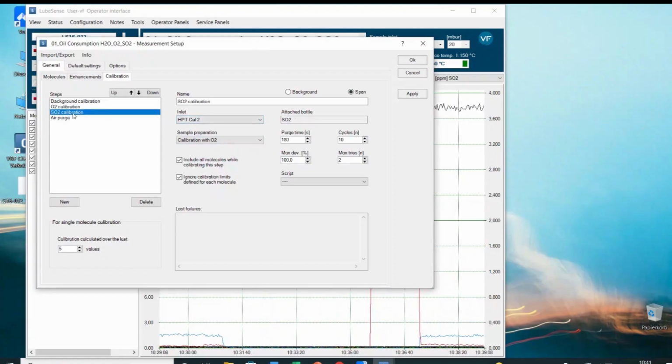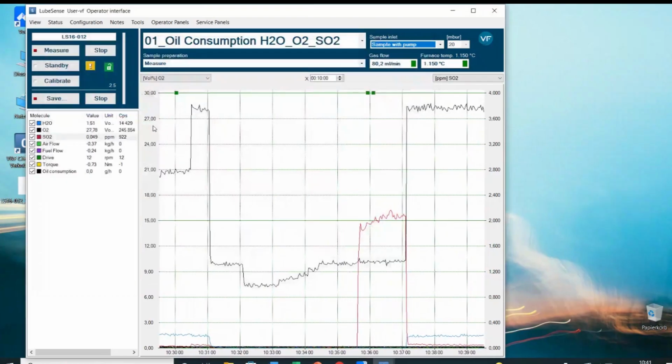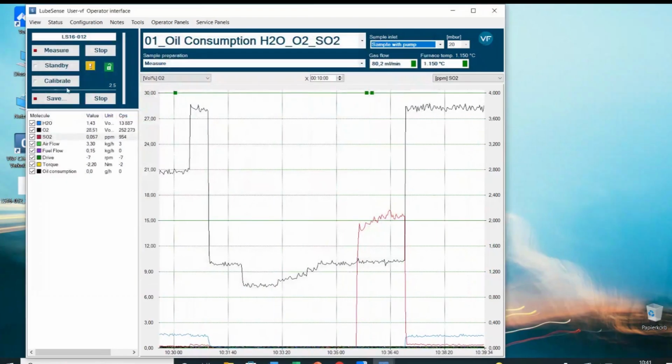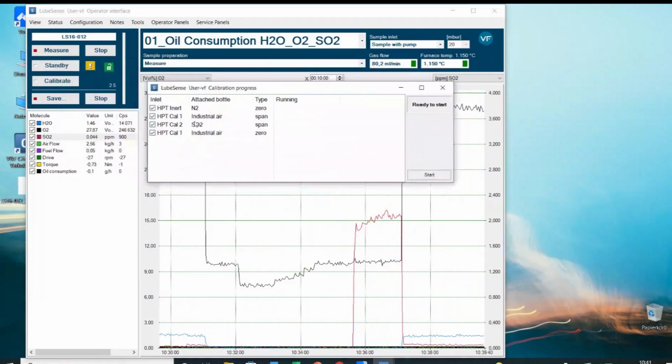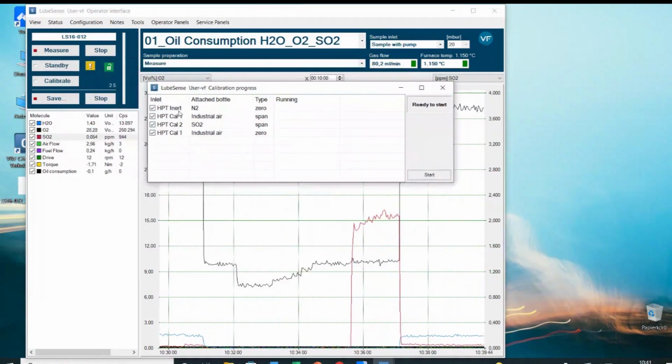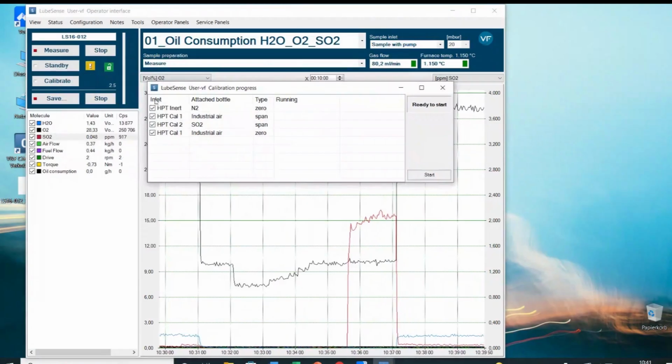Because here the SO2 calibration will use calibration with O2, which is the same as the measurement state for the gas oxidizer. And usually the SO2 calibration gas will be connected to the HPT Cal2 port. But this is all documented in the auxiliary materials that we provide. In order to launch this routine, this can be done by using the calibrate button. If I click on this one, the instrument will suggest which kinds of calibration steps I want to run. Usually we are going to run all of these calibration steps.